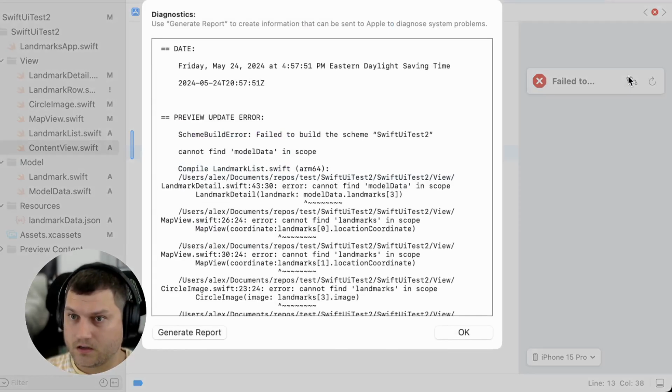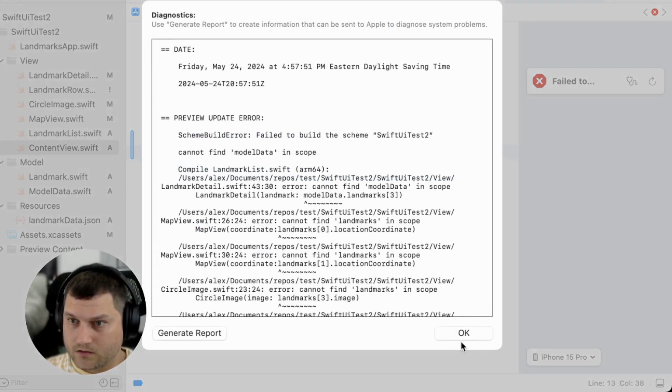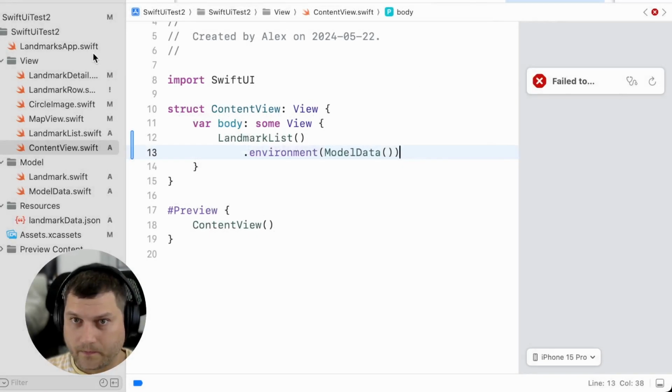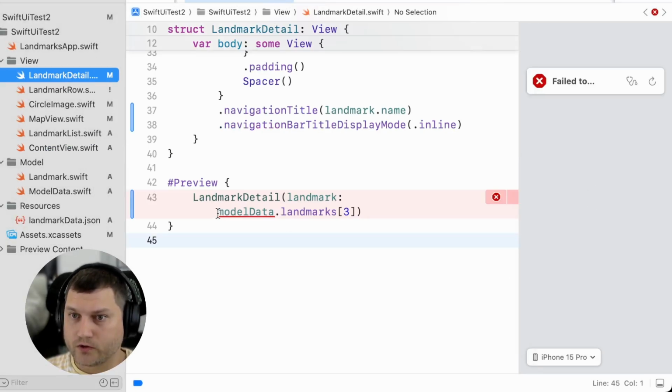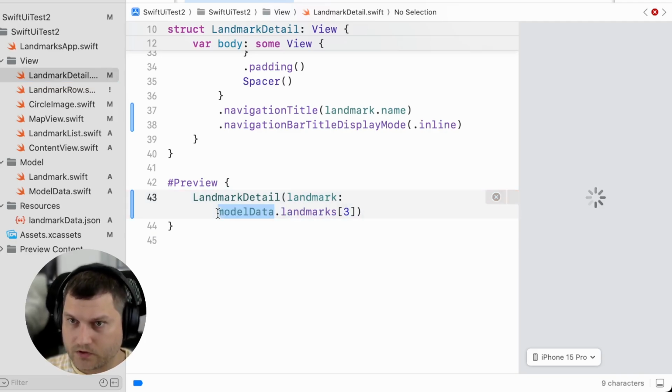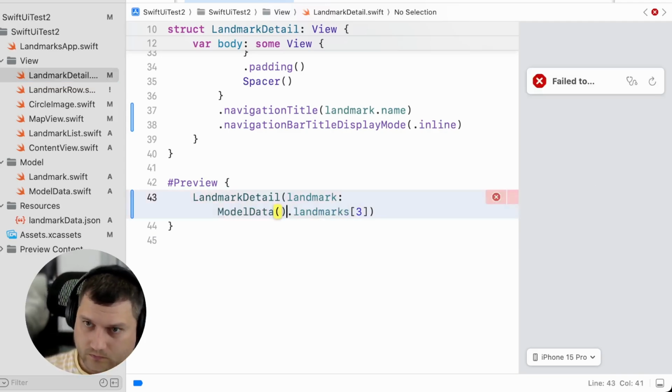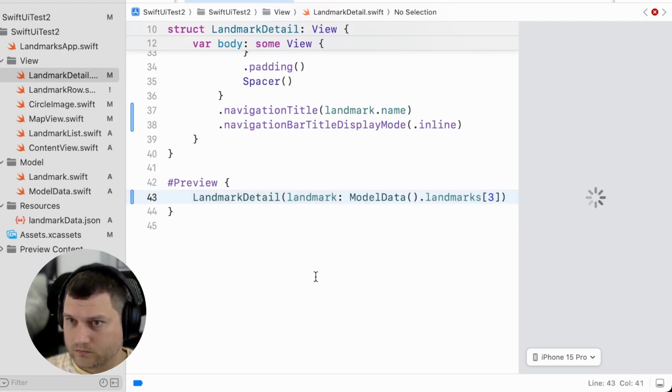Now let's go and see. I really don't know how to. I'm just going to do something like this. This should work, shouldn't it?